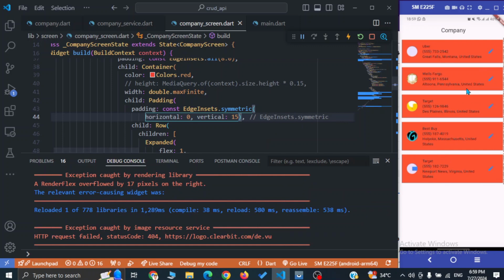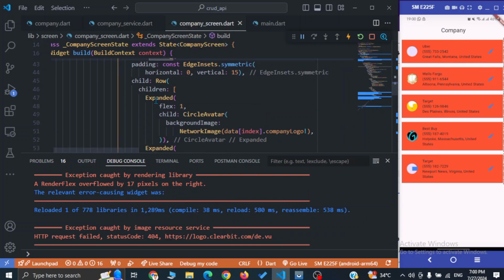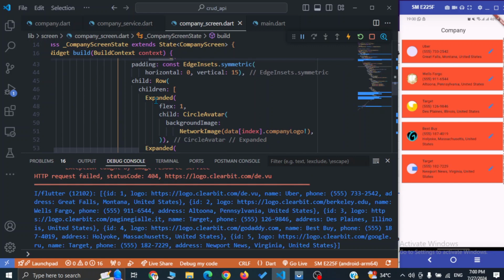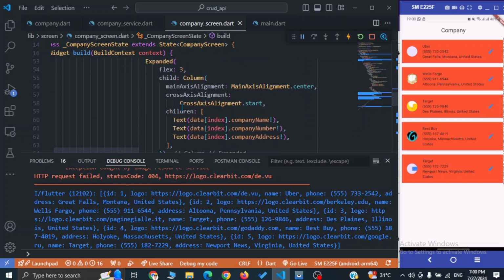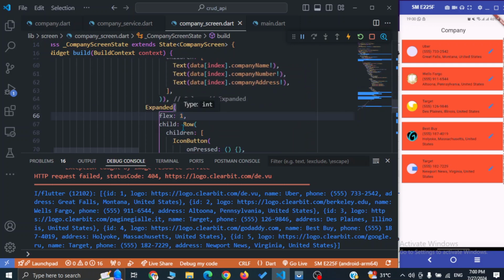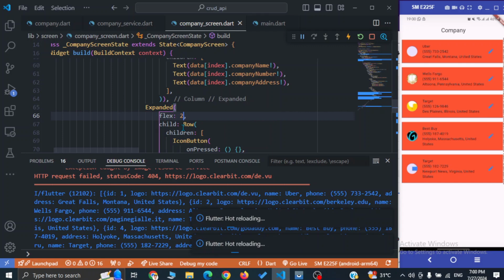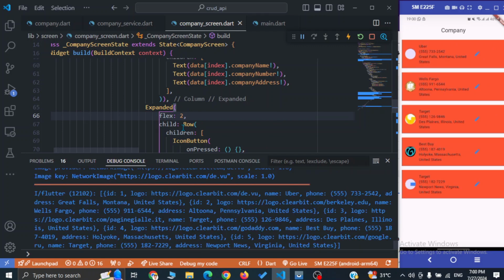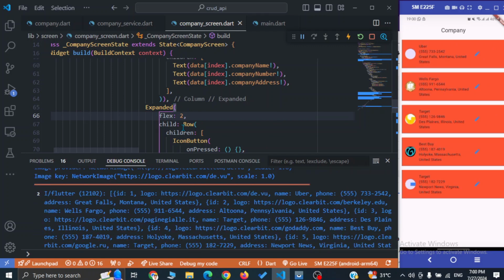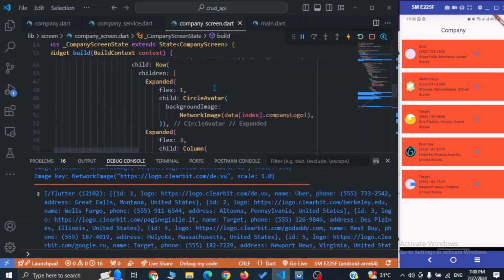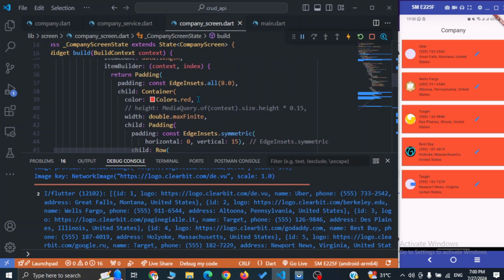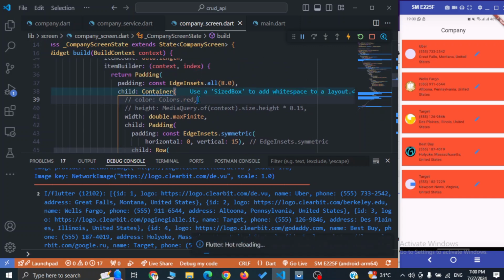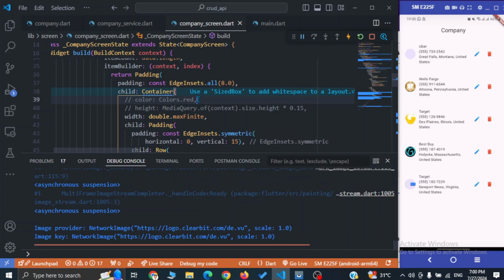and let's provide more flex to the expanded widget, which has these icons. As flex of 1 is smaller, so let me increase it to 2, and you can see as the color of the delete icon is red, we can't see it over there, so let me comment this color, and you can see the delete icon.